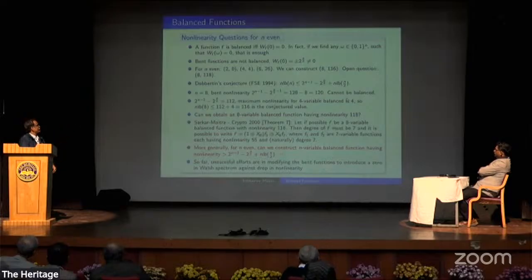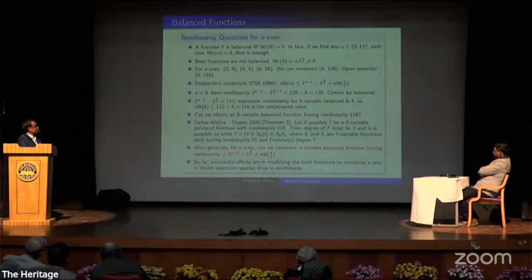And now, can we obtain a balanced function having nonlinearity 118? This problem was proposed by Dobbertin in 1994. He died in the early 2000s. He was a very good researcher in this domain. We are trying very hard on this problem. At least this problem is in our every night's dream, because we believe the nonlinearity 118 balanced function is there. In Crypto 2000, we got the last theoretical result: if you consider an 8 variable function that is a concatenation of 2 7 variable functions, then both of those 7 variable functions must have nonlinearity 55 and algebraic degree 7. But searching all 7 variable functions with nonlinearity 55 is still impossible.